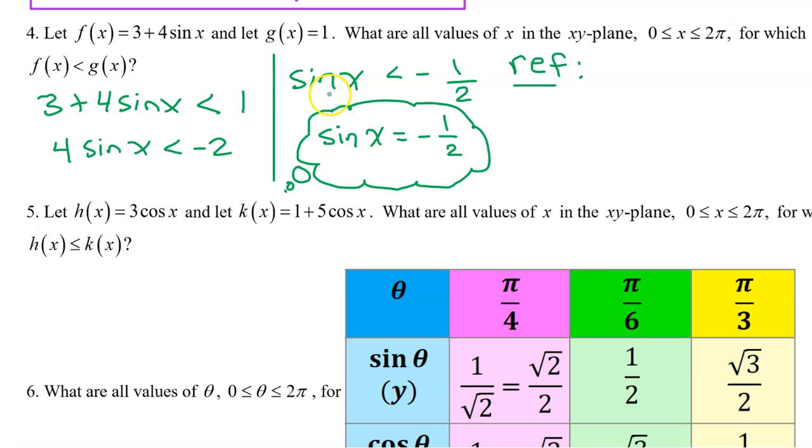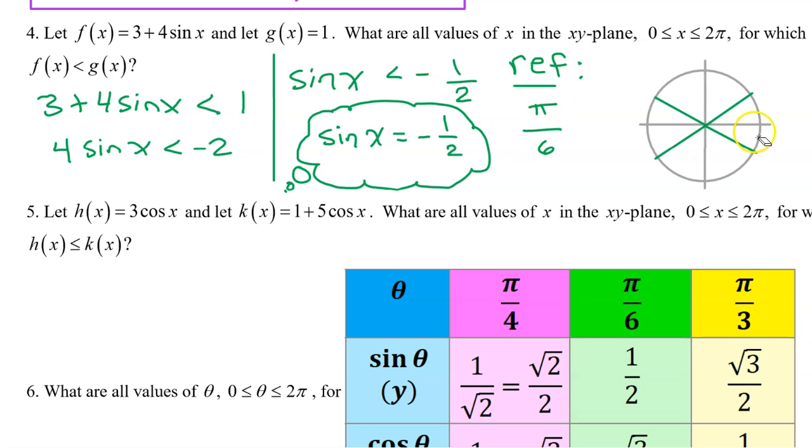To find where sine x is less than negative 1/2, we start by thinking about where sine x is equal to negative 1/2. We can find the reference angle by ignoring the negative sign and asking the sine of what angle is 1/2. We have memorized that the sine of pi over 6 is 1/2, so pi over 6 is the reference angle. On the interval from 0 to 2 pi, here are the 4 angles with a reference angle of pi over 6. Since we are looking for where sine x is negative 1/2, we will stick to the third quadrant and the fourth quadrant, where the y value and thus the sine function is negative.